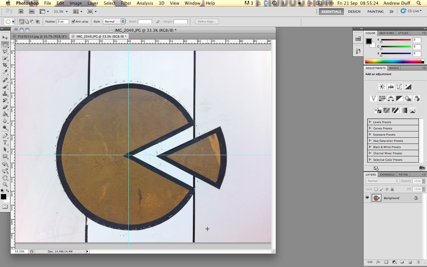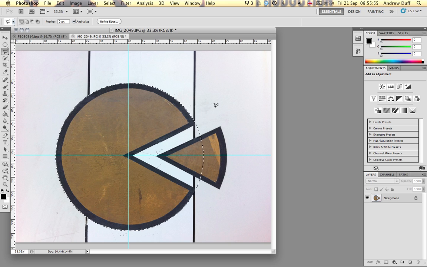So we're slightly off, but we can move that selection down a bit using the cursor keys. There we go. So we've selected the cheese area. We've missed this bit though. So what we can now do is we can add to this selection. So if we go to our lasso tools here, we'll use this middle one, polygonal lasso tool.